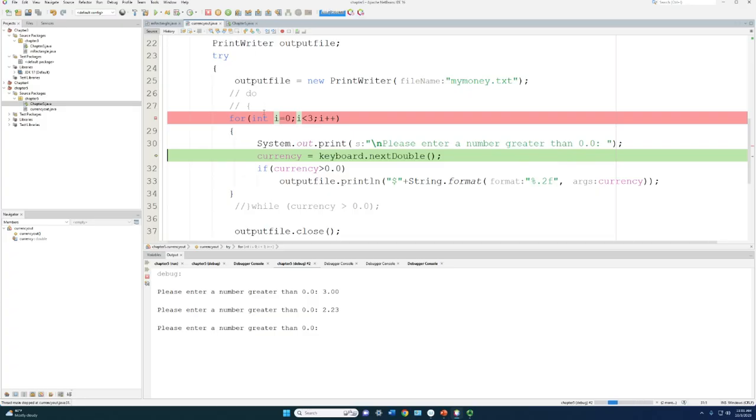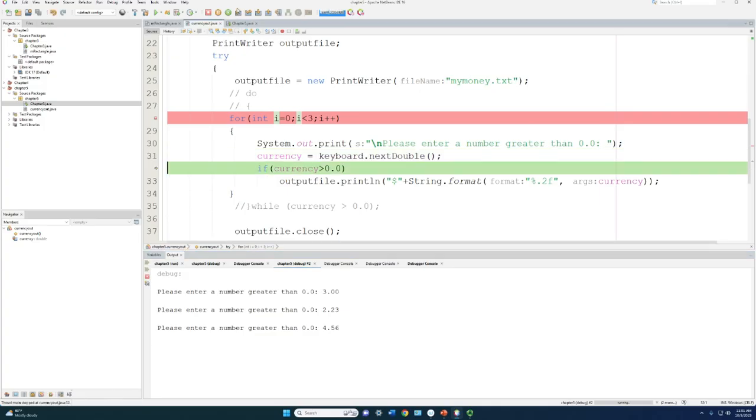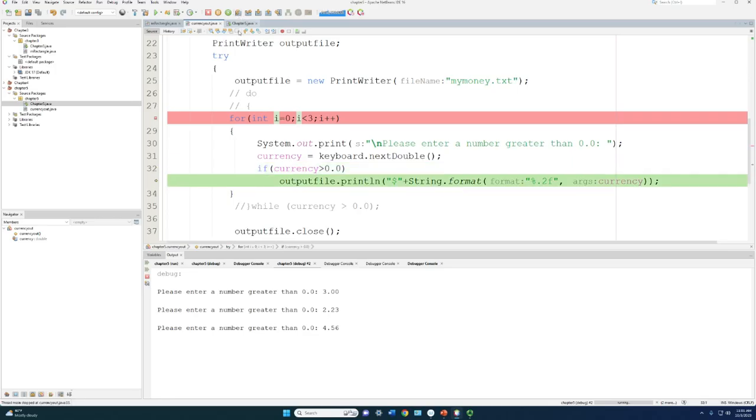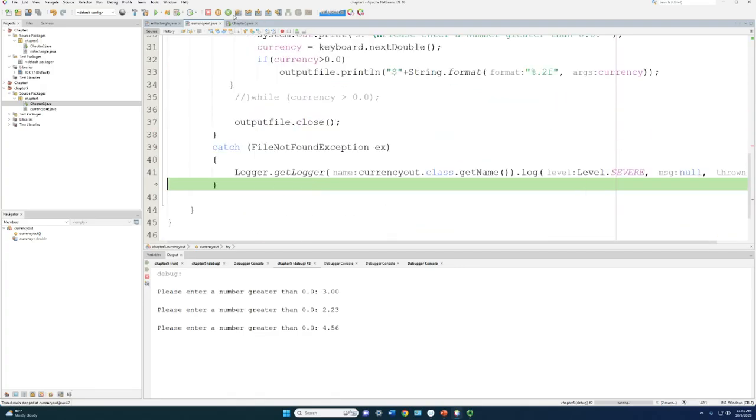Now this is where it's going to terminate. So it's not like that do while where we're waiting. We know exactly how many times we want this to run, so we don't have to do that negative number termination. Now we have, is currency greater than 0? It is. And hence we don't really need this if statement anymore, unless they enter in something that's not a negative. And then we close the file and we're done. And the program is successful.